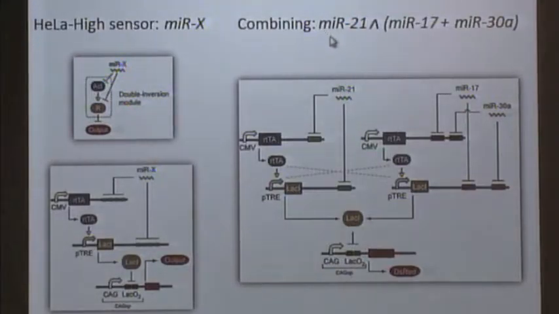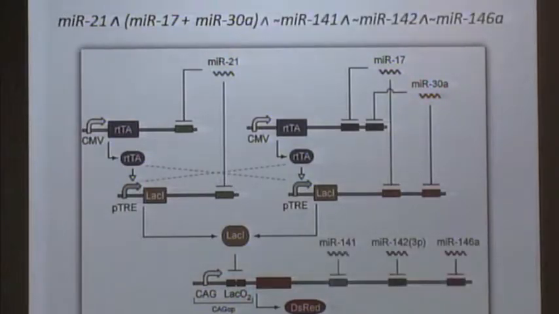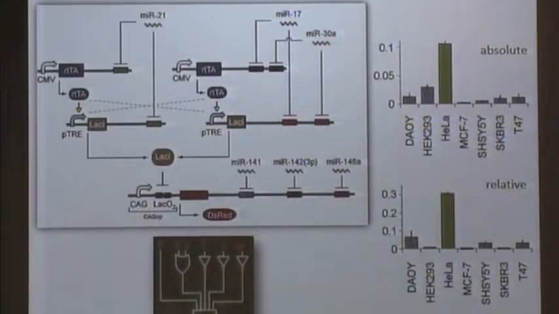So this is an AND operation of 2 HeLa high sensors. Okay, and this is how you build something like this. Again, I won't go into the details of that, but it does appear to work. So we can combine this AND gate of 2 HeLa high sensors with the AND gate of the 3 HeLa low sensors. And so this is the final circuit that we built. So now you see that it's got a lot of interactive parts. Does this work? So in cell culture, this works.